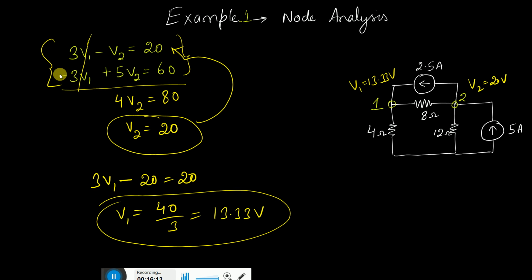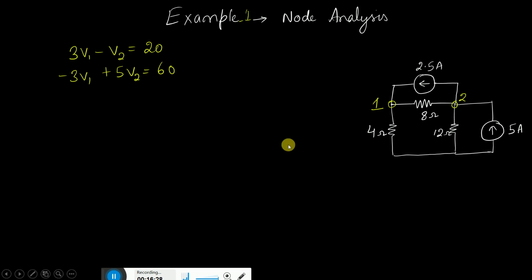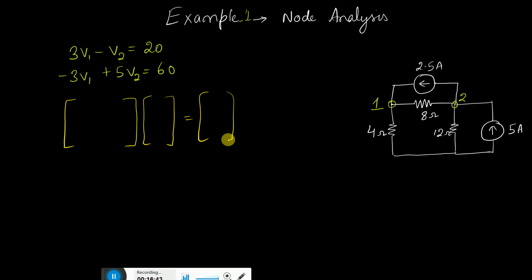But if the values in this network were a little more difficult, and suppose you had 3 variables and needed this type of elimination, then this would create a problem for you. So rather than that, can we have some other way of solving it? Yes, Cramer's rule is one method. Convert this into a matrix. If I convert that into a matrix, I have to write down this in this way, where I will write the coefficients, first the variables over here, V1 and V2.